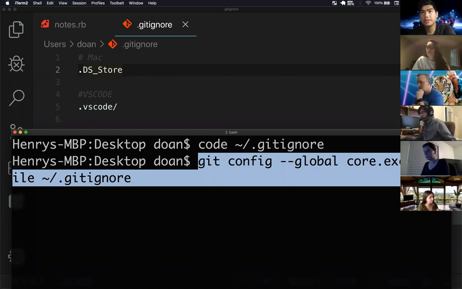So you only have to do these configuration steps once per machine. So even if we ever create a new GitHub account with new emails, we still wouldn't have to do it if it's on this machine. Yeah. You can use a different GitHub account, but you can still use the same Git configurations.